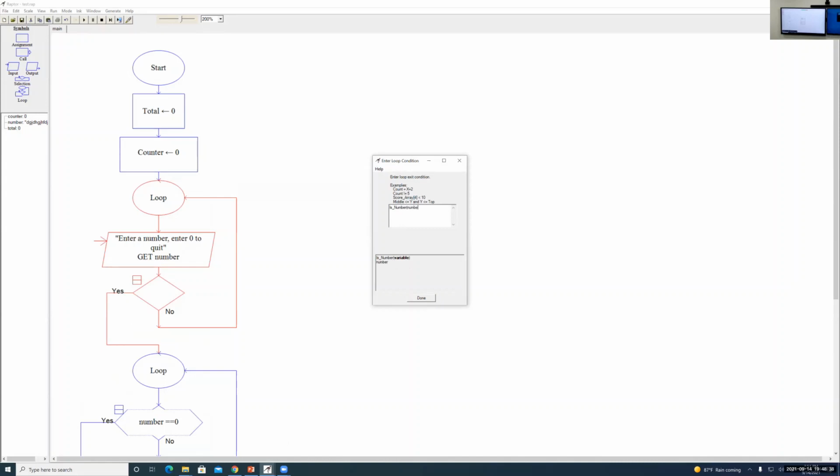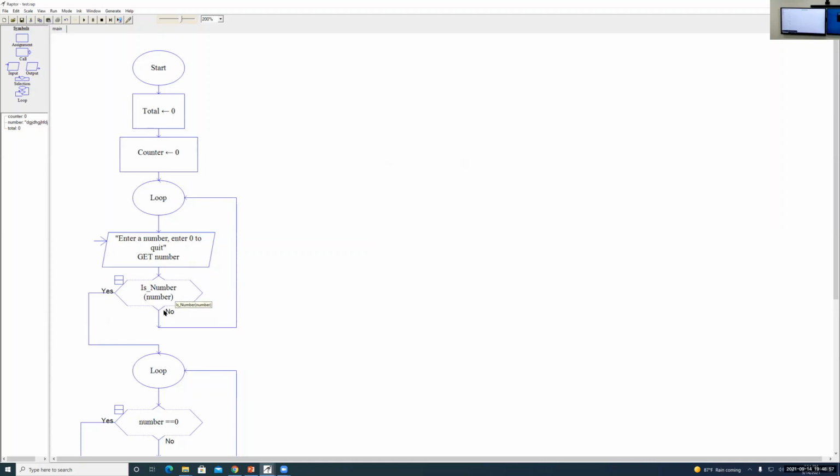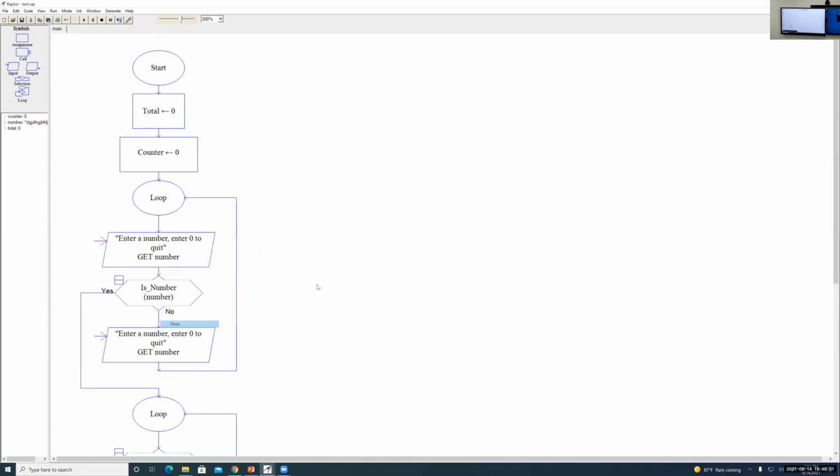Remember that is number is a function to check if the variable number here is in number format or not. If yes, keep doing it. If no, you have to enter the number format. You have to enter number format, something like that here. Wrong format, you have to put here wrong format.